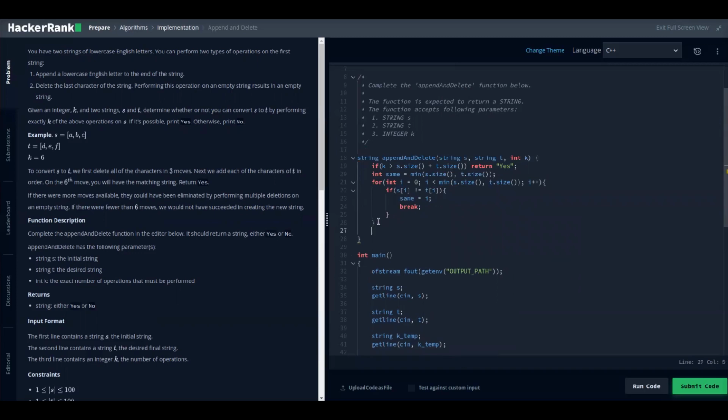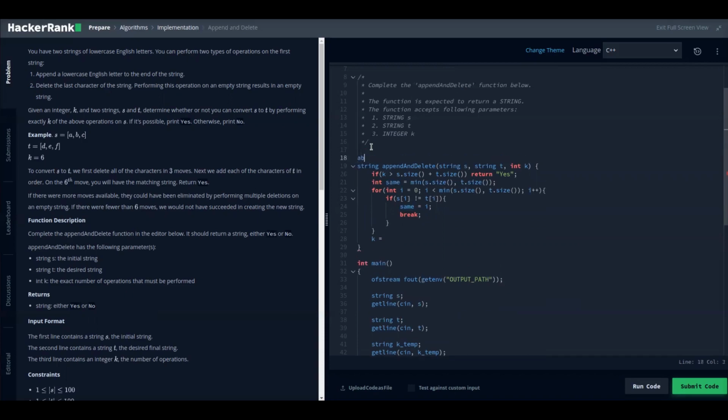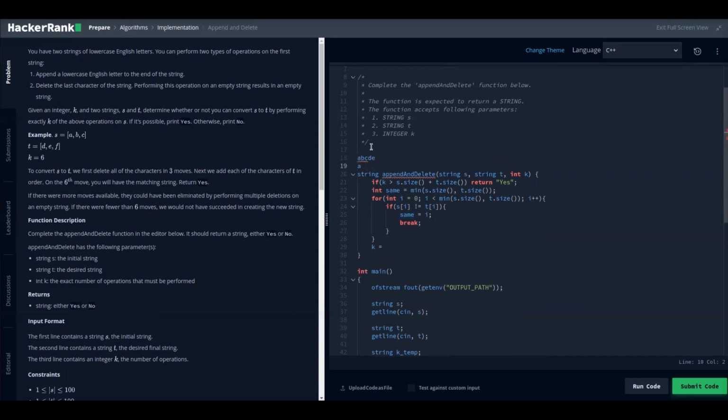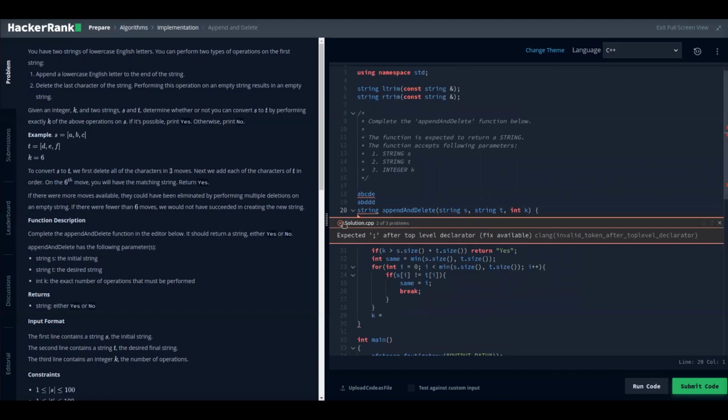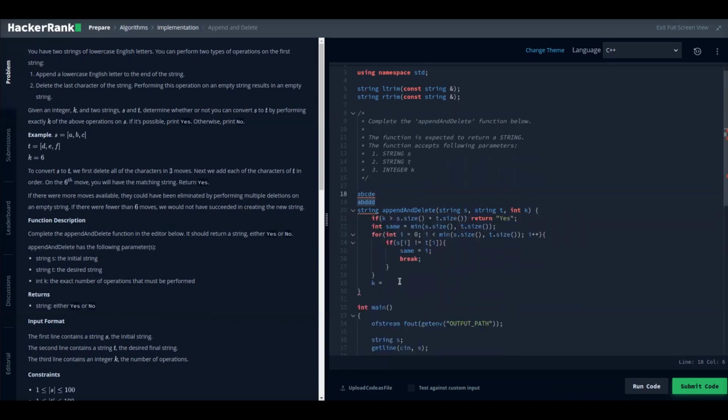Now we have the same radical. What we should do is say, okay, k. Now we need to remove the remaining part of the first string and the remaining part of the second string. That means if you have maybe A, B, C, T, E, and here we have A, B, D, D, D. Since this part is the same, if you want to perform the transformation, the first thing we need to do is to remove this and remove this. That is, remove the part that is not the same in the first one and the part that is not the same in the second one, and that will cost us the number of operations corresponding to the number of characters. So to do that, we just need to say k.